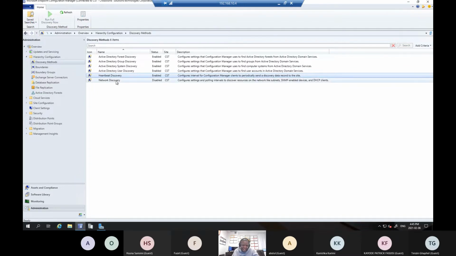Okay? And this is your network discovery. If you do this, it's going to give you everything relating to SNMP, DHCP clients, and what have you. So the majority of the time, we don't configure this. We just specify what we want. We don't want everything, because if I pick that, in terms of network discovery, the system will be looking at all the printers and bringing out all devices. We don't want to manage all that, so we're not discovering at that level. So we limit what we're looking for, okay?